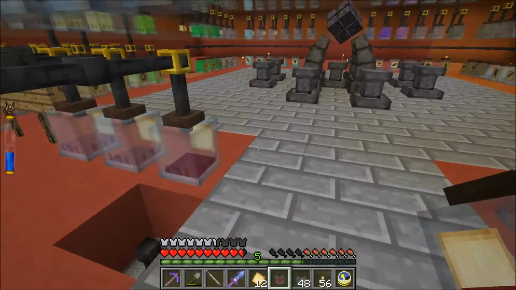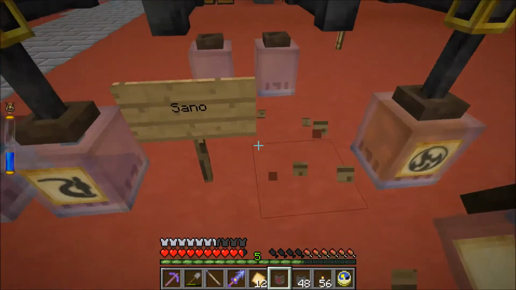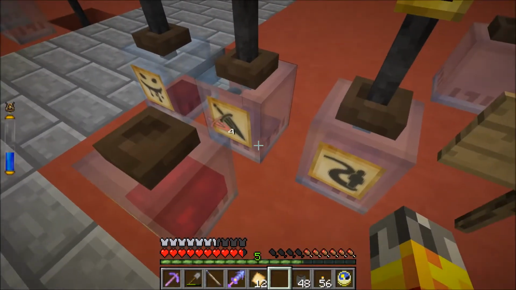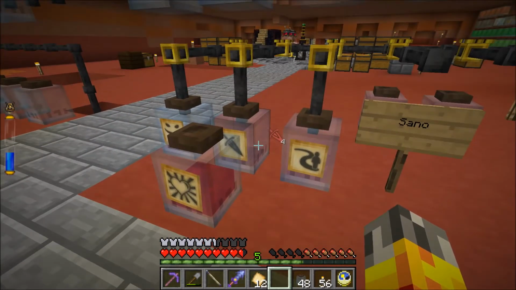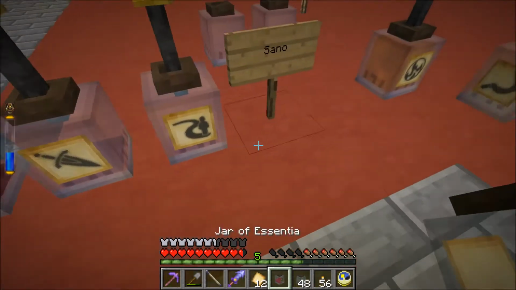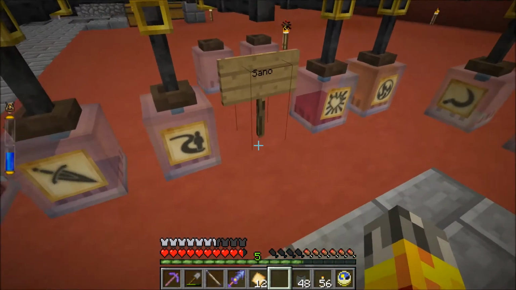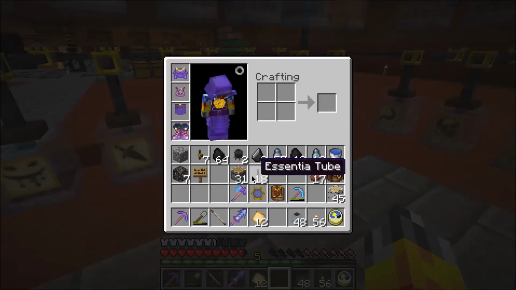Let's go ahead and replace the sign with our Victus jar. I think this Victus is definitely going to have to move. Yeah, that is quite dark actually. It might actually butt Iter and Telum out of the way. But for now, we'll just go ahead and put it here. Very cool. Now all we need is Sanor.